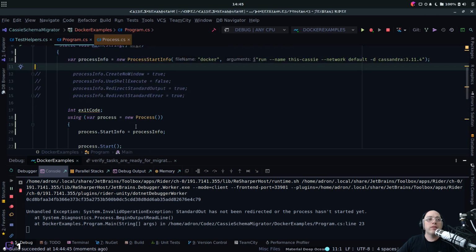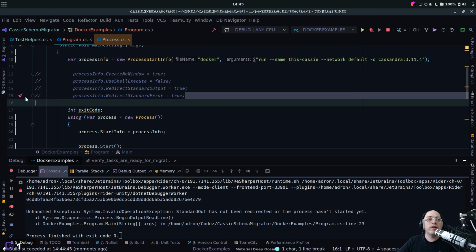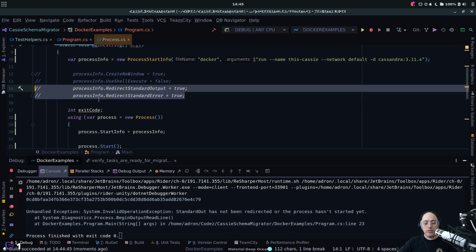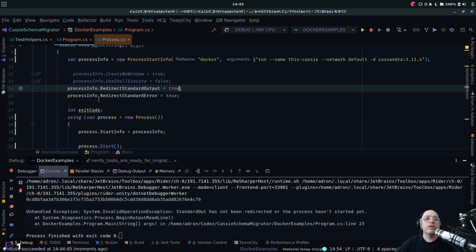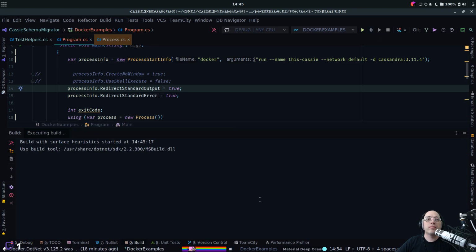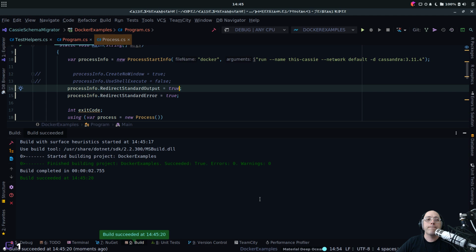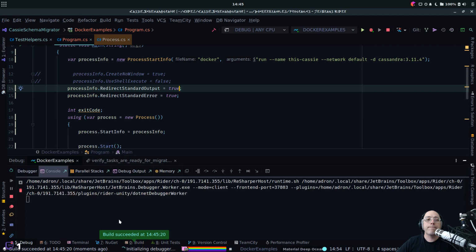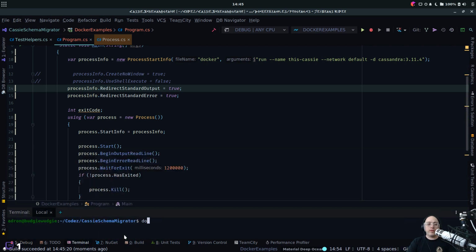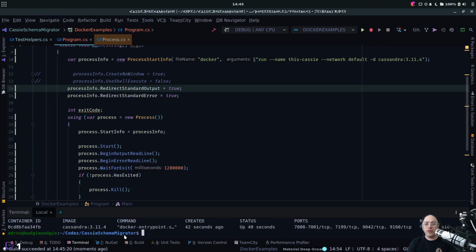Oh, I get it. Okay. So we need standard output, standard error stuff. See if that gets us where we want to be. Okay, so then, yep, okay, that worked.